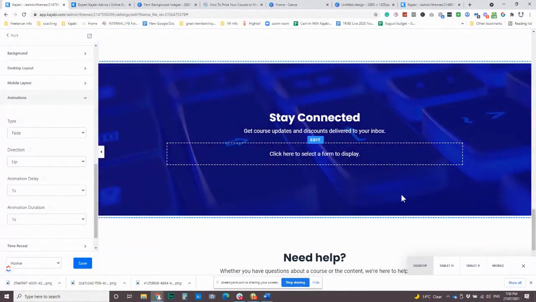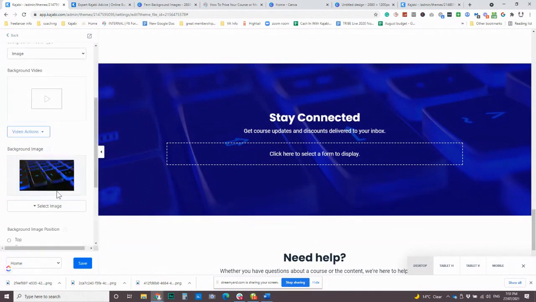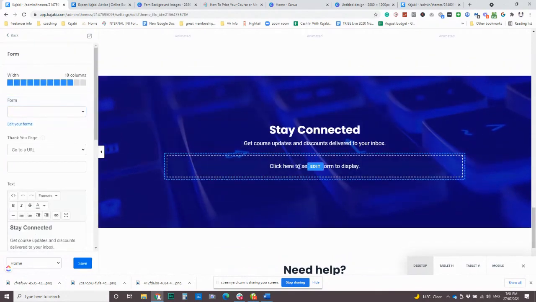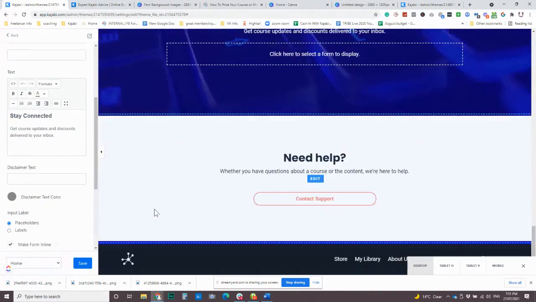And again, you've got this section here, which is done the same as the top, which is keeping that brand color consistency, but it's just an image in the background, and then the color overlay over the top of it. And if you see anywhere where it's like click here to select a form, if you're using a Kajabi template or even a template from someone like us, we have a pretty awesome template store, then you just click onto that click here, and you'll go into your forms list, and you can then choose your form. If you don't yet have a form, you can go edit your form and then create it and then load it up to the page.